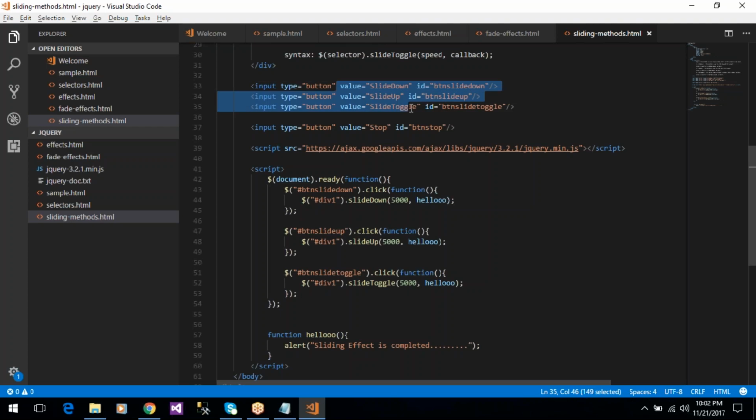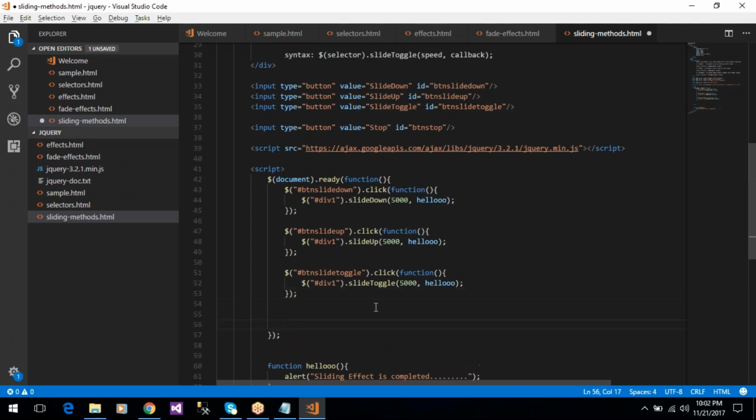The div tag slides up and down. When you click on the stop button, the slide method stops in the middle. Before it is finished, the effect is stopped.